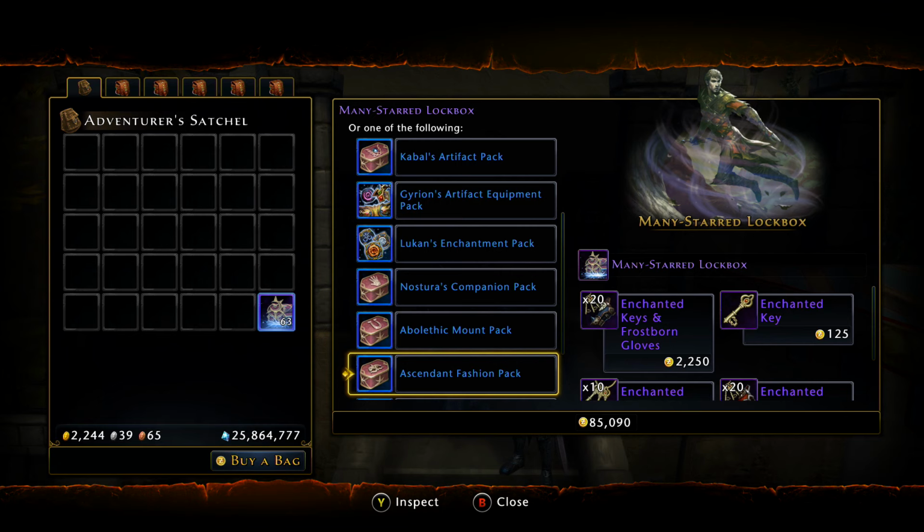Moving on, we have the Ascendant Fashion Pack. Now, this is by far the worst pull out of the box overall. The developers had mentioned that they did want to throw in a fashion pack in this mod in the lockbox as a test to see how well it would take with the community. The community did not like this.